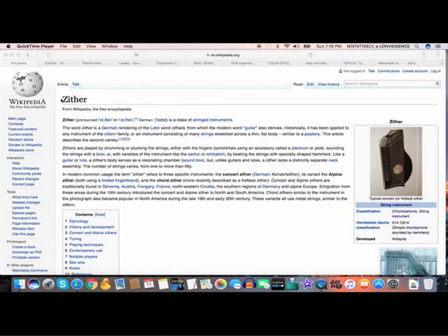Historically, it has been applied to any instrument of the cittern family or an instrument consisting of many strings stretched across a thin, flat body similar to a psaltery. This article describes the second variety. I'll be dealing with both varieties tonight.